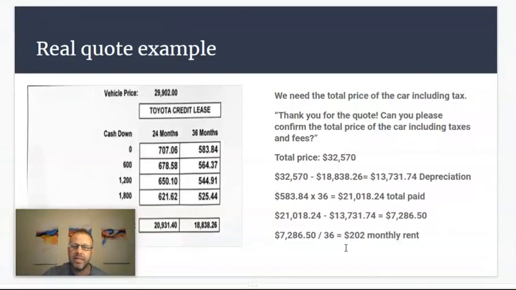This might not be a great lease deal. I don't know how much farther you can get the dealer down on the price to get your payment down, but with that amount of rent being charged, it's not a great lease deal at all. So that's how you can figure out, using those three numbers, how much of the payment each month goes to the leasing company.